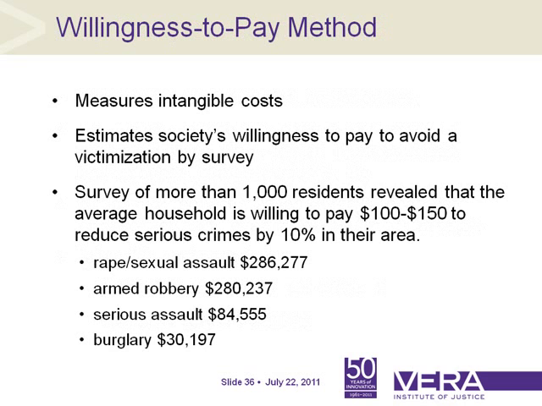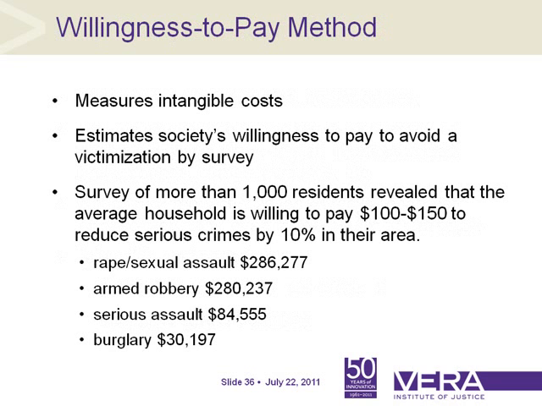So moving on to the third method, willingness to pay. This is also a way of capturing intangible victim costs. By essentially conducting a survey, you ask the general population, what would you be willing to pay to avoid being a victim of a crime? And Mark Cohen has done work in this area.